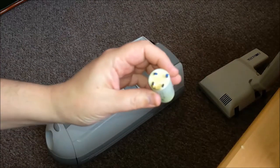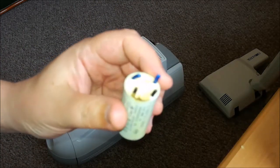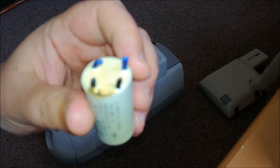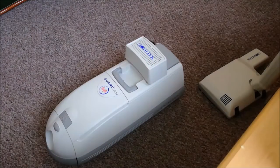And I've just got the suppressor here. So I finally got round to taking it out. As you can see there, if I hold that up to the lens, you can see that it really went quite badly. It's got some burn marks there, and all the smoke came out and everything, and it was pretty awful. So what have we got here?